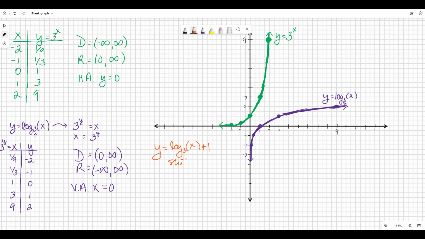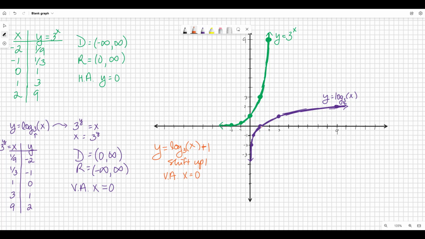So if we shift up 1, if you think of shifting the vertical asymptote up 1, well, if you shift a vertical line up or down, it's not going to really change it, right? It's still going to be in the same place. So we're still going to have the same vertical asymptote at x equals 0, or the y-axis, but each of these points is going to shift up 1. But we'll see that's not going to change our domain and range. I'll go ahead and draw the graph, and then we'll do domain and range.